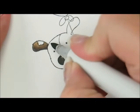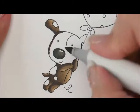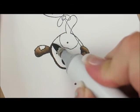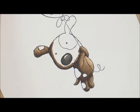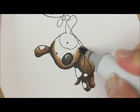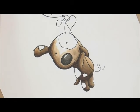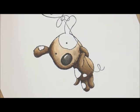So grab your E47, and I'm going to go from right about here. I'm going to bring this down around over here to his arm, and I'm going to give a little dab right there in the crease where his hand is. Then we're going to do E44, E43, E42, E41, and then we're going to do our second coat because it looks terrible like that, doesn't it?